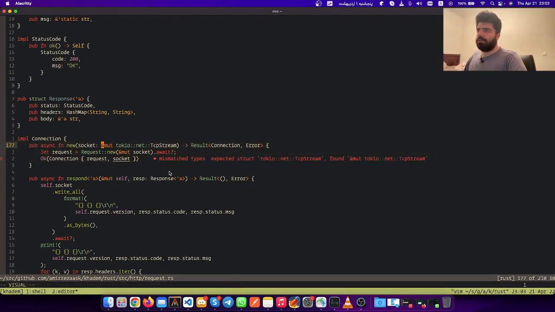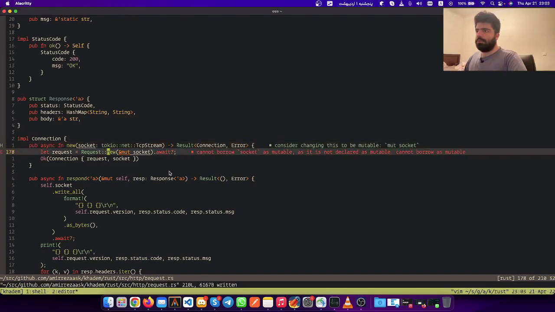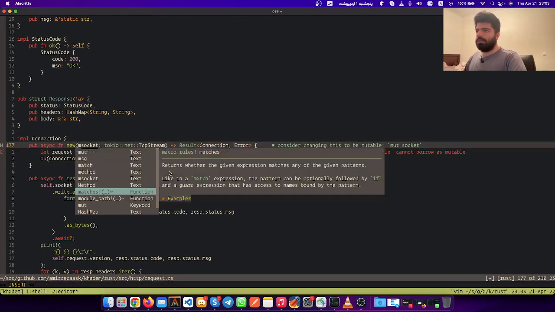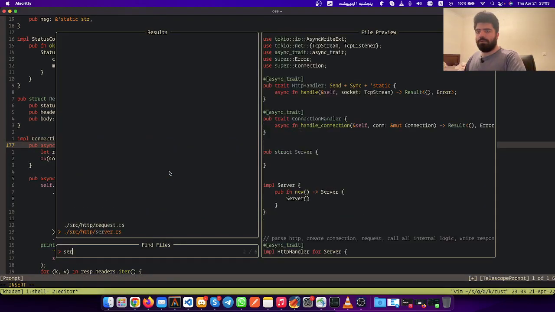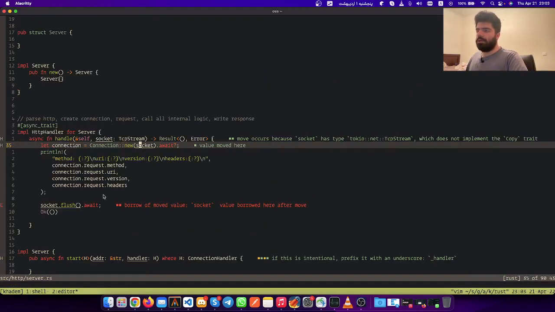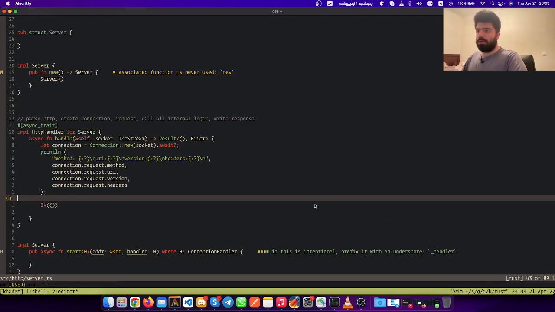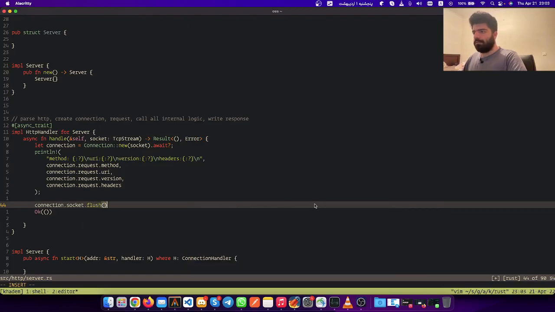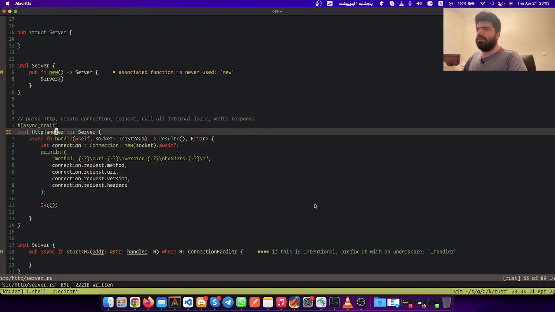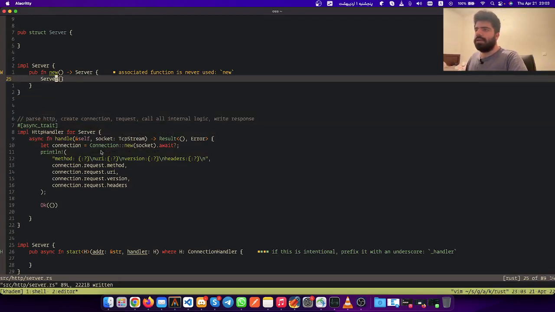Okay, so I get it now. And this is mutable. So back into server. In here I don't have access to the socket anymore. I need to do connection.socket.flush. Basically. I don't know if I need this line already. So for now, let's just ignore this.